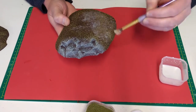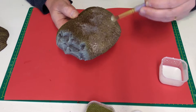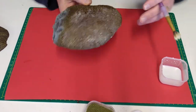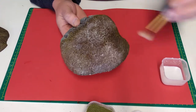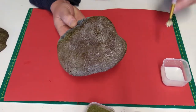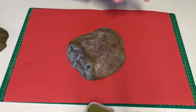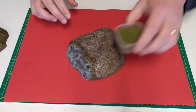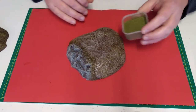When making your own hills, this is the stage where you can decide how much grass you want to put on your hill, where you want to be covered in flock or patching, it's entirely up to you. I'm not too concerned if I miss any areas here and there, that's absolutely fine. Now I'm happy with the amount of glue I've put on, it's time to add some flock. To make sure the flock is nice and loose, I'm going to give the container a little shake before I pour it all over the model.